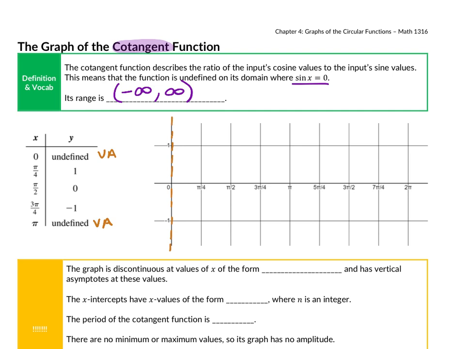Sine is equal to 0 at 0 and at pi. And if we keep this pattern going, it would be again at 2 pi. And if we look at the values in between, at pi over 4, I'm at a value of 1. Pi over 2 is 0. 3 pi over 4 is negative 1. And we can repeat those values here. When we play connect the dots here, connecting these values together and abiding by the fact that you can only come close to, you cannot cross a vertical asymptote, the cotangent function looks a little bit something like this. So it's decreasing the entire time instead of increasing.